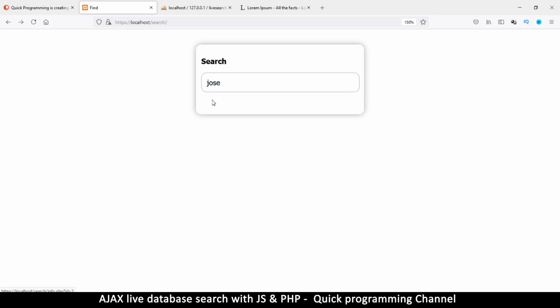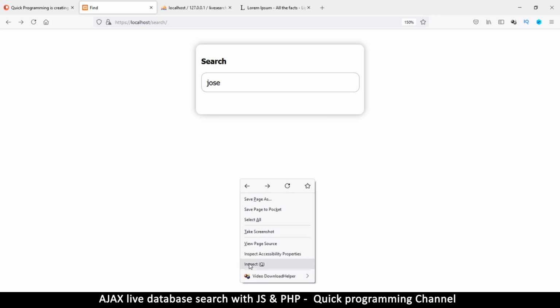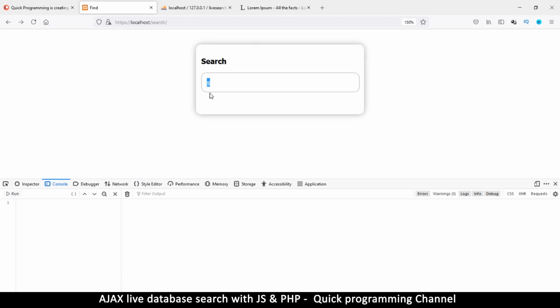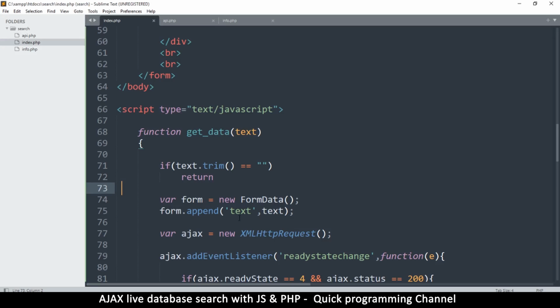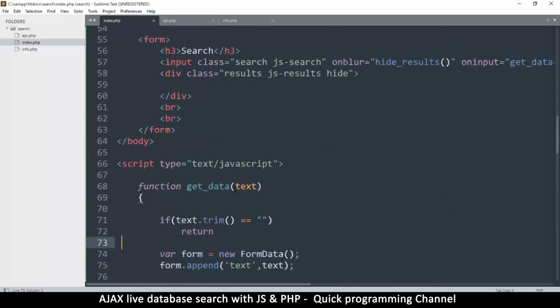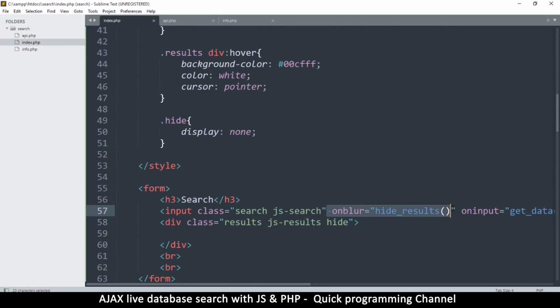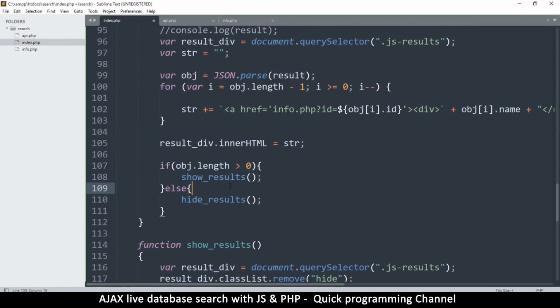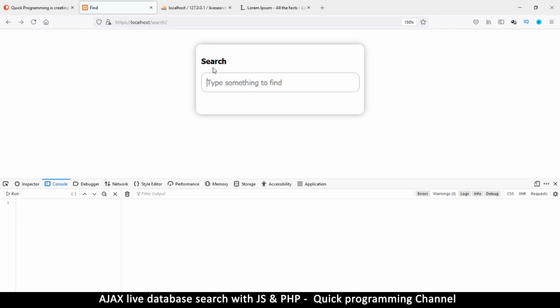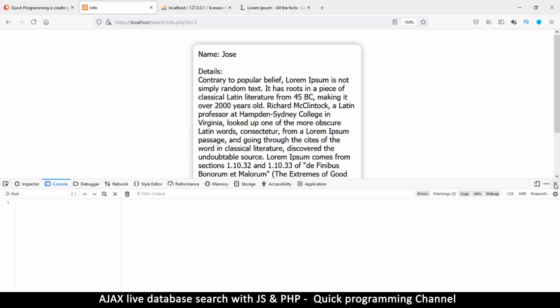Oops, things are not working out. What's happening? So I'm guessing this issue is based on the on blur, because once I click here, I have blurred this part, which means this disappears as well. So it could be that. So let me just remove this. I guess both of these were a bad idea. This right here will suffice. Okay, so let me refresh and let's try again and click. Okay, now it's working just fine.